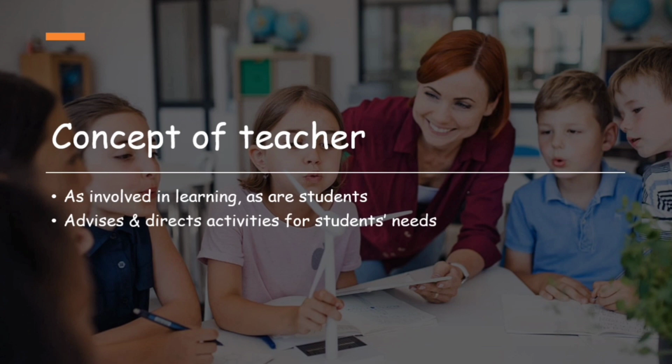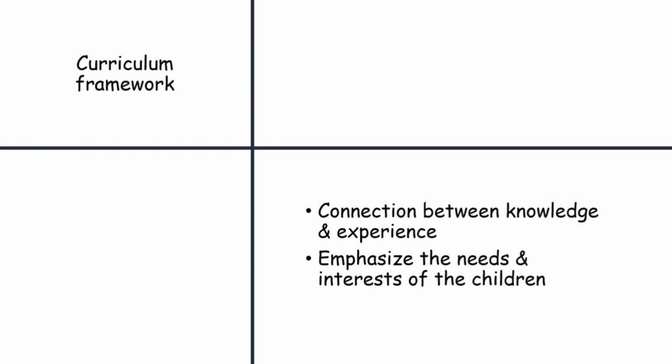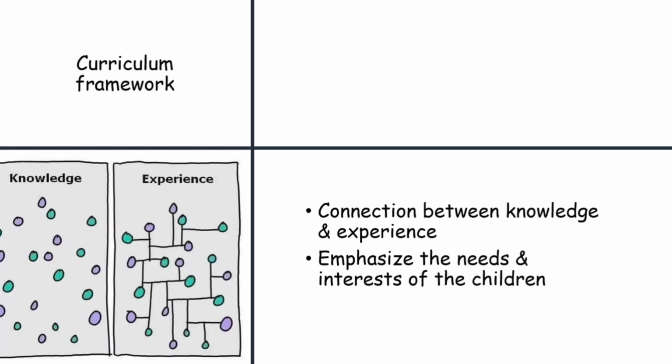Next is the curriculum framework. First one says connection between knowledge and experience. It is important for the children to find a connection between knowledge and experience so that learning can become meaningful. For example, when we are studying nursing, we go for our clinical duties. There we get various disease conditions and it helps us to correlate those with what we have studied. That makes our learning more worthful and meaningful because then we can connect our knowledge and experience.